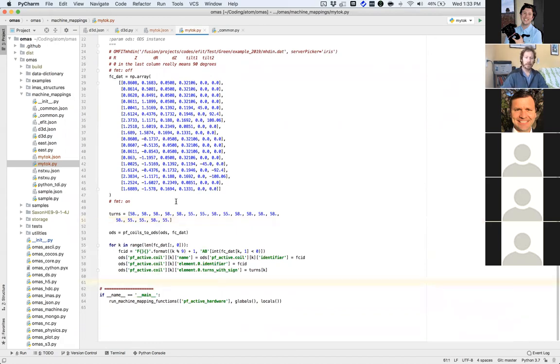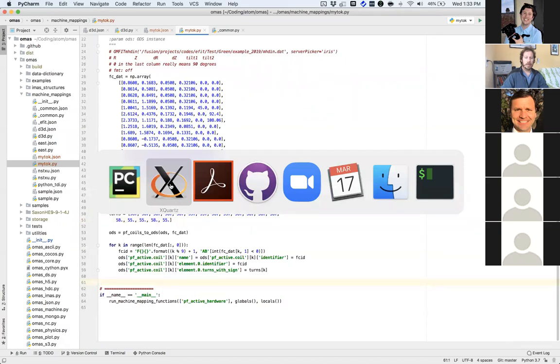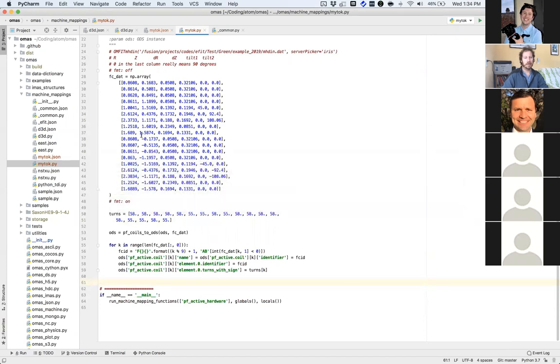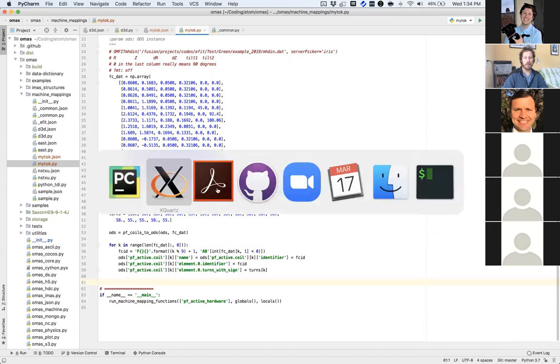Okay, so that should do it. Again, it's easy if you have an MHD in .dat and you're running OMFIT. Otherwise, you'll have to find your own way to populate this.